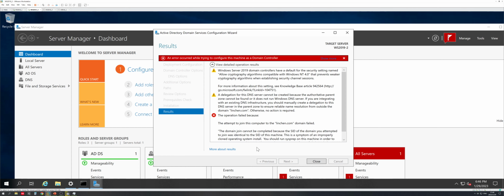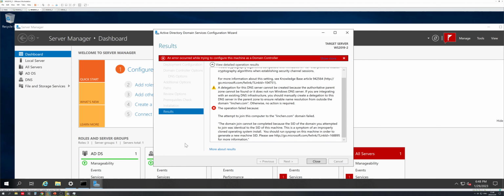Oh, we got an error here. Let me take a look. Okay, I know the issue. It's the identical SID, I just did some Googling. I suppose the reason is, like I mentioned, this virtual machine is a clone of the first machine, so that may cause the same SID.